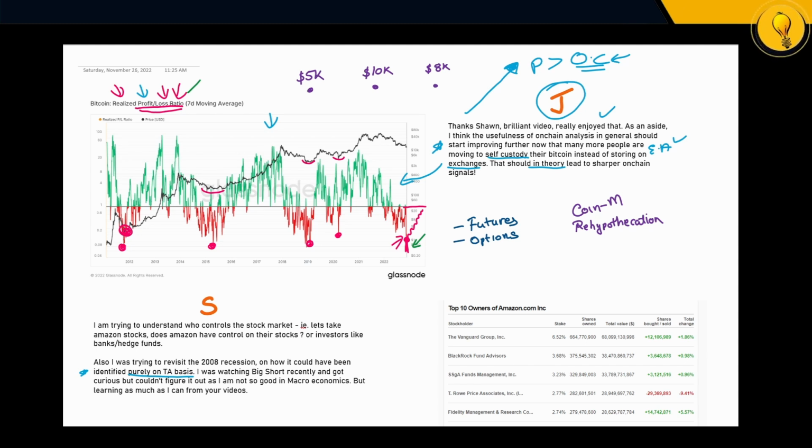Okay, let's say Julian buys Bitcoin at $5,000. So he buys one Bitcoin for $5,000. He waits a couple of weeks and Bitcoin now moves all the way up to $10,000, right? So Bitcoin is sitting at $10,000.